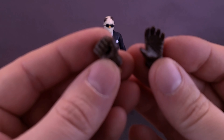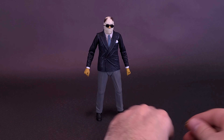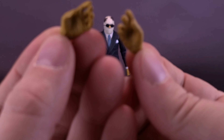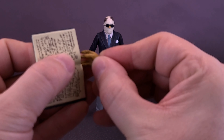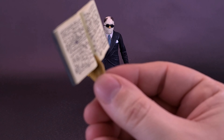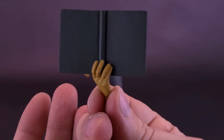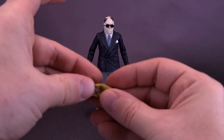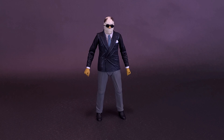It's entirely up to you how you display it. The figure also comes included with a couple of gloved hands — both a gripping hand and a more relaxed gestured hand. There are also the wrapped hands, which have a gripping hand for holding the book. You can put the journal between the thumb and finger, and the figure holds the book with ease. The other hand can hold the beaker, so the figure has serviceable hands for all the accessories he comes with, which are the beaker and the book.